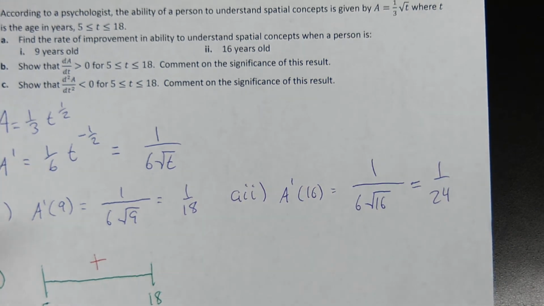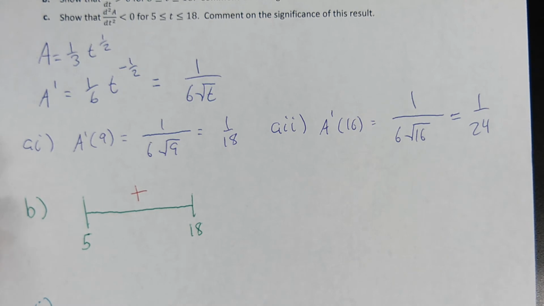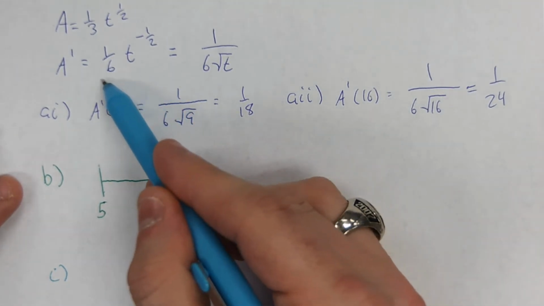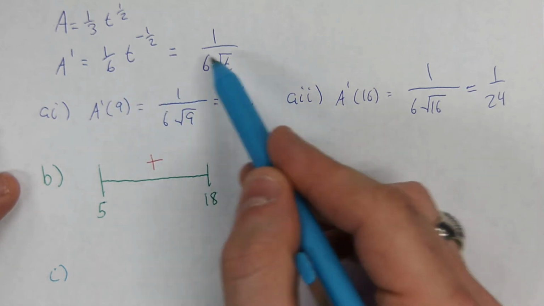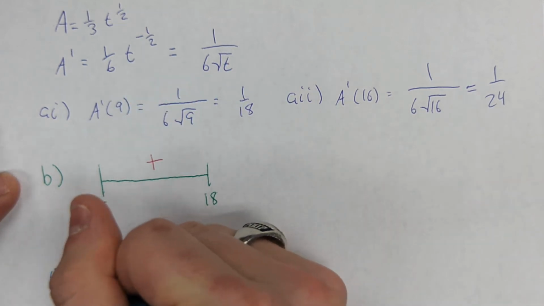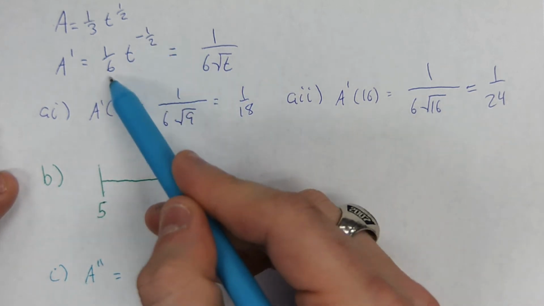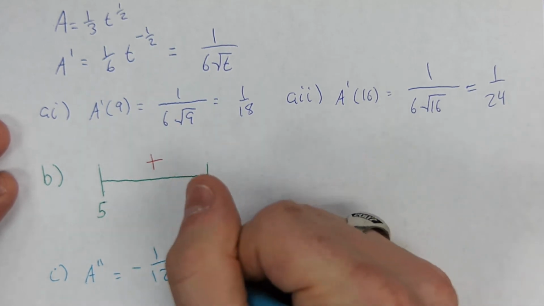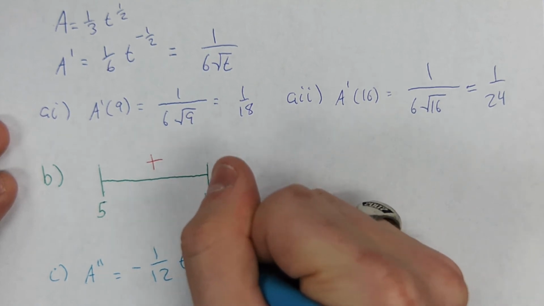Okay. Blue. Blue feels good. C. In order to find the second derivative, I am going to take the derivative of this function, so I don't have to mess with these radicals. So f double prime: I'm going to bring that negative 1/2 down to the front and multiply it to my 1/6. Negative 1 over 12. And subtract 1 from the negative 1/2, giving me negative 3/2.